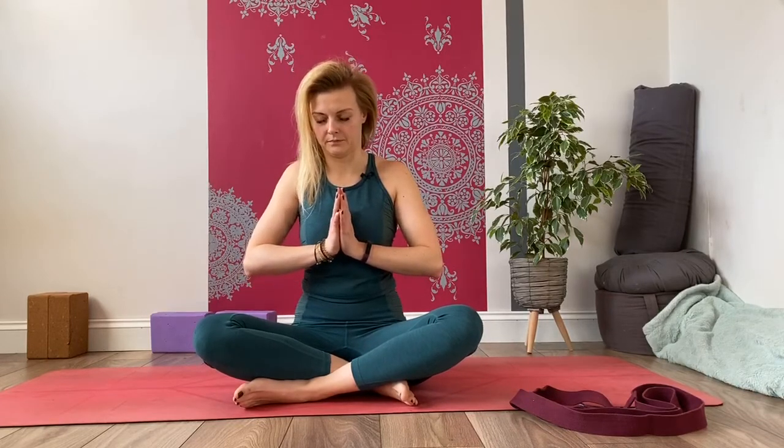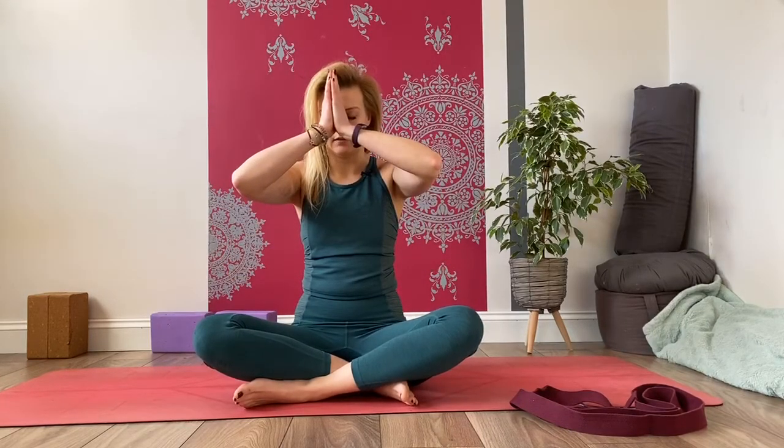Bring your hands together into Anjali mudra. And let's remind ourselves to have kind intentions and kind thoughts towards ourselves and others, to have kind and loving communications with others and towards yourself, and to have kind intentions towards others and ourselves. Take a last deep breath, inhale in and out.